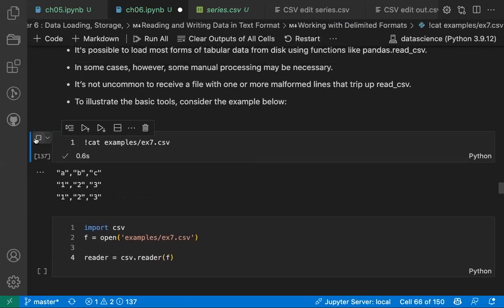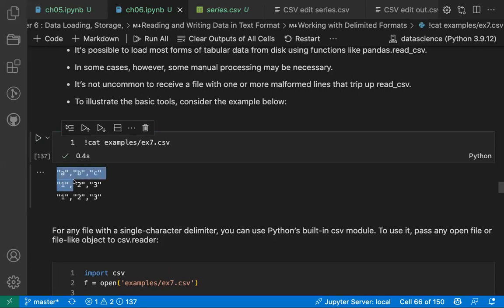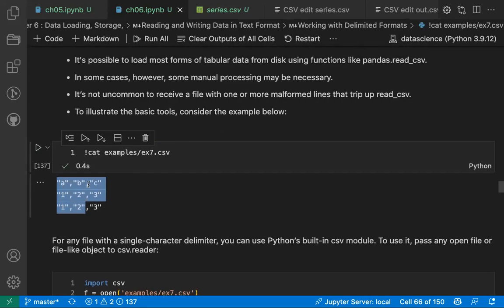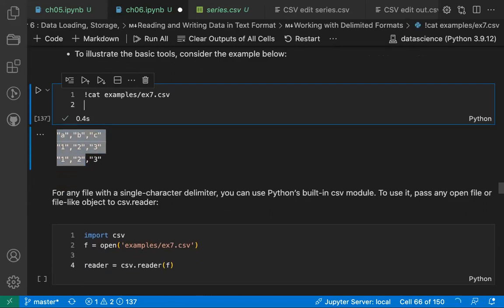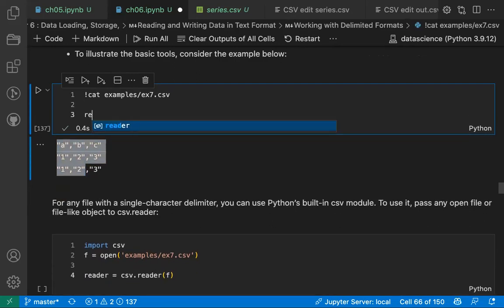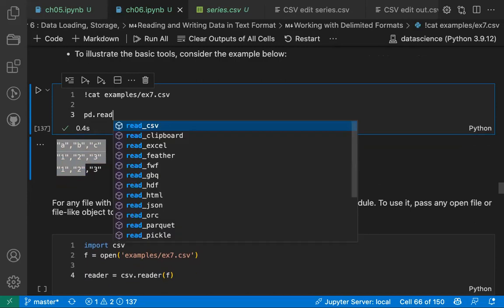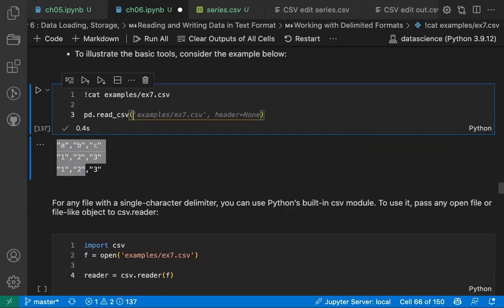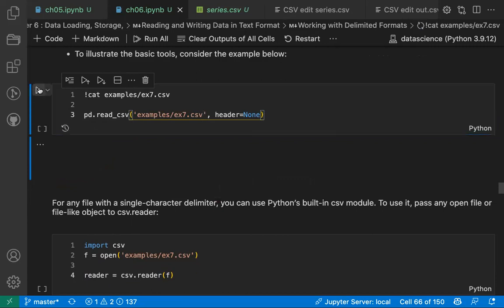So let's look at some data here. We have a data here. You can see this is a data frame and it's comma separated, right? Okay, can we use read_csv here? We can say pd.read_csv, and we give this example file, and it does. You can see my Google Copilot is predicting the code automatically. I didn't write this, right? It's Google Copilot that is predicting what I want to write.